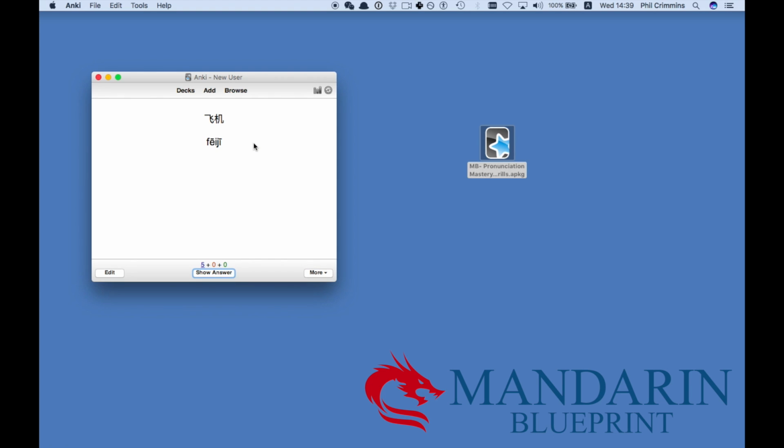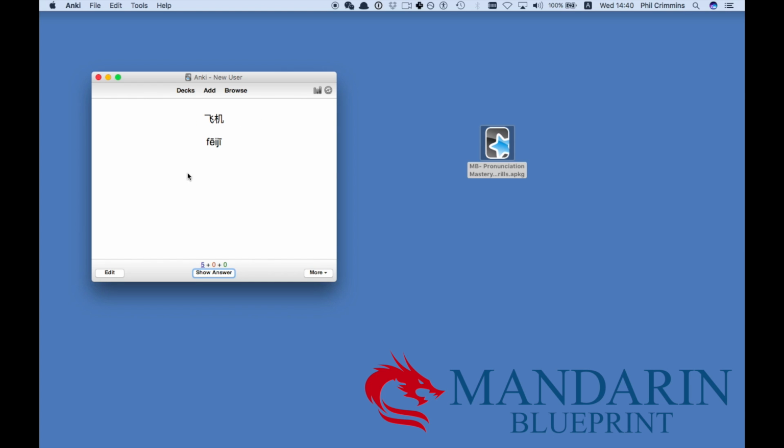So this is the front of the card. So if you were to imagine a physical flashcard, there would be a front and you would have to answer something and you look at the back and see if you were correct or not. Now, the nice thing about a digital flashcard is that we can have cards like this where the answer is actually in audio form. So this is a pronunciation deck, needless to say, since it's coming from our pronunciation mastery class. So actually the point of this card is not to ask yourself, what does this word mean?